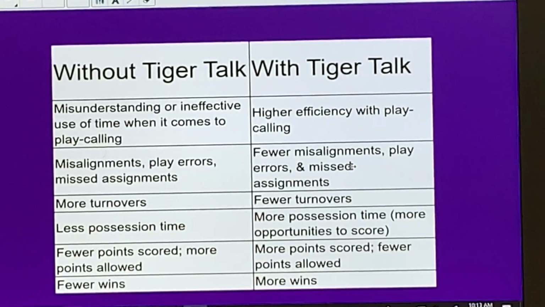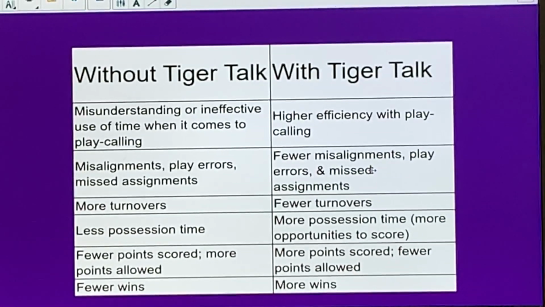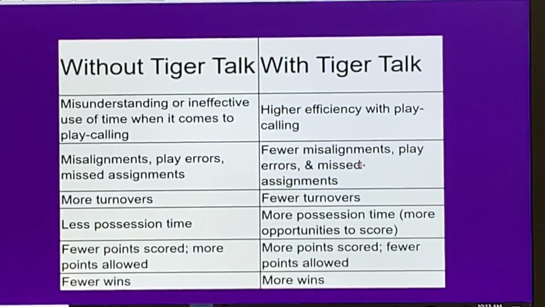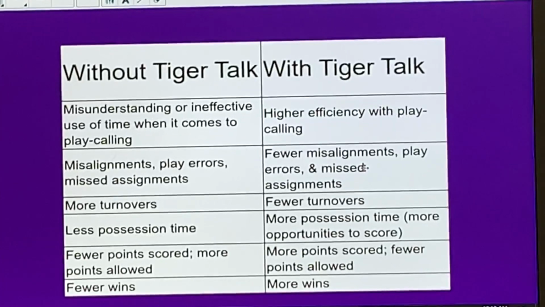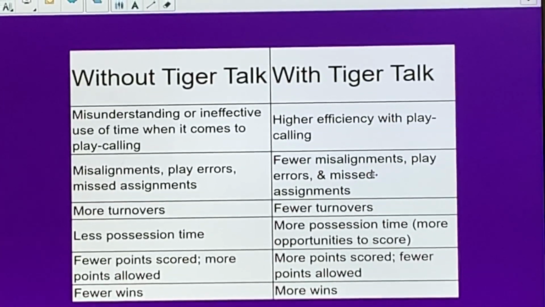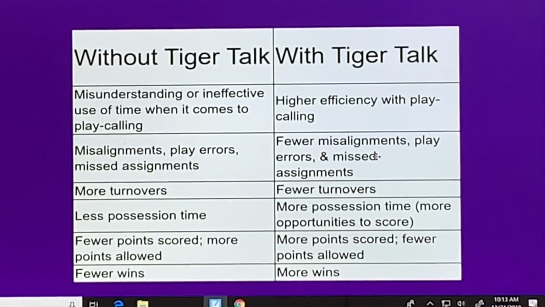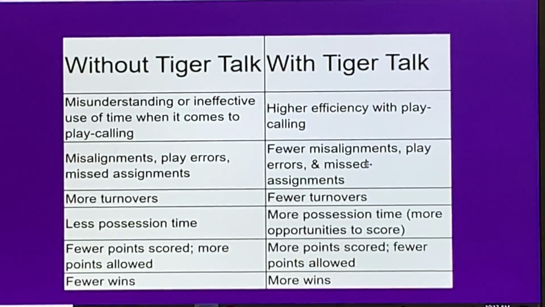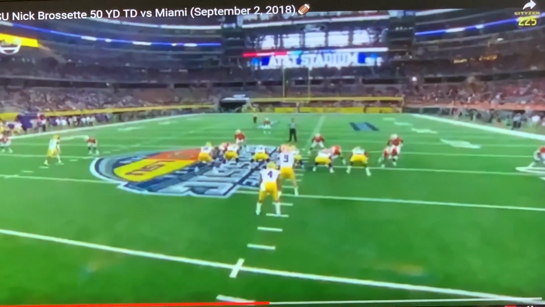Now with Tiger Talk, some of the benefits your team will have from using this app will be higher efficiency with play calling, fewer misalignments, fewer play errors and missed assignments, fewer turnovers, and more possession time, which leads to more opportunities to score the ball, more points scored, fewer points allowed, and more wins. Using Tiger Talk will have your football team looking like this.